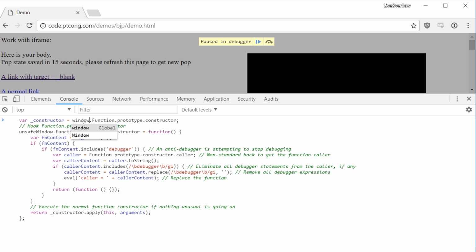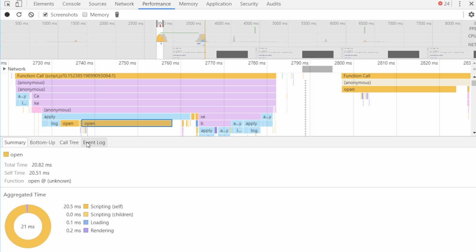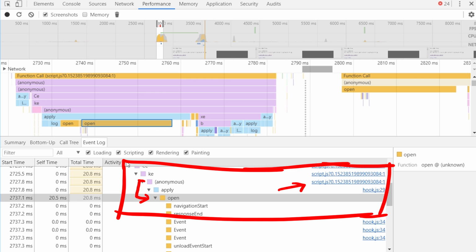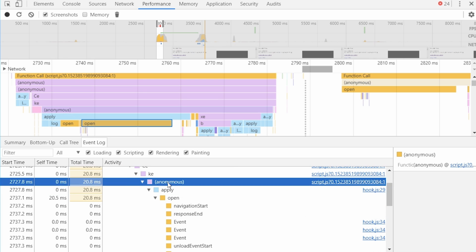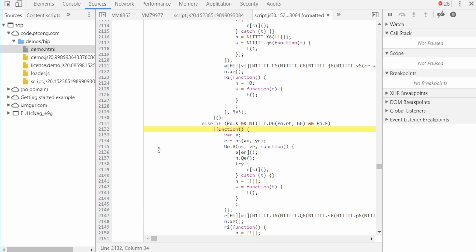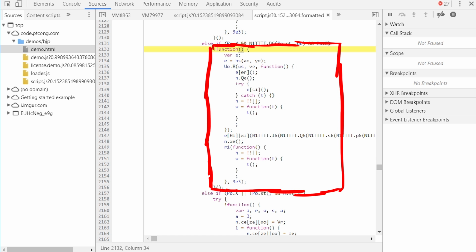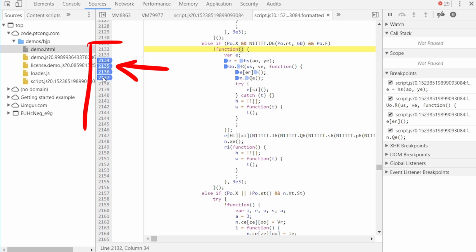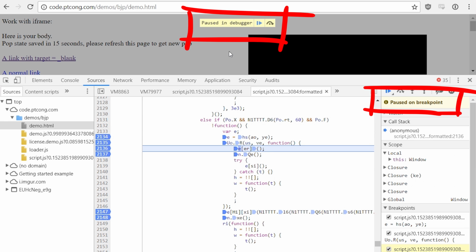If we replace the unsafe window with regular window and paste it into the console, we can now simply debug the JS code. So let's go to the Performance tab again and see where the first window open call is coming from. It comes from this anonymous function and it shows us where it is. And Chrome DevTools are awesome. It even knows where in the script it is when we pretty print it. There. So something in there calls open. Let's just set some random breakpoints in there to investigate. Then trigger another pop-under and the debugger should pause.